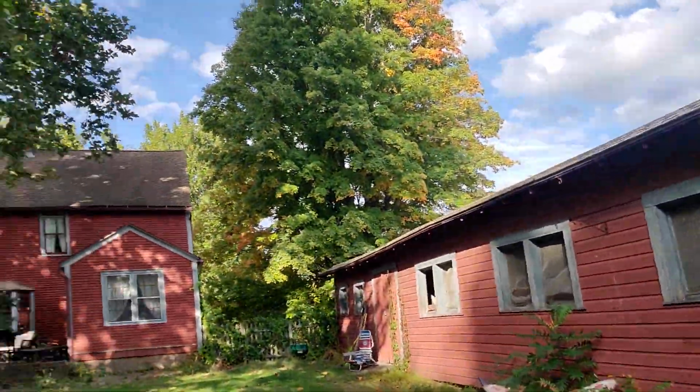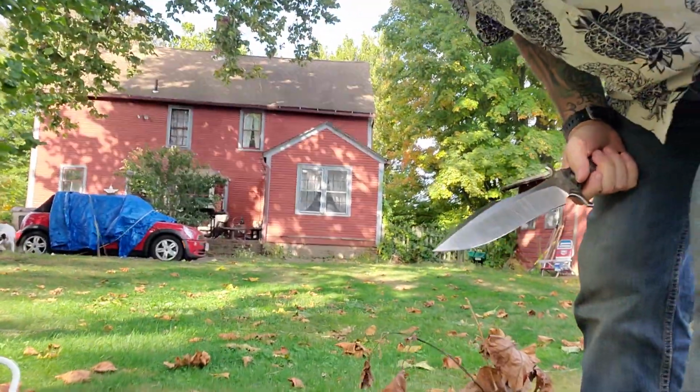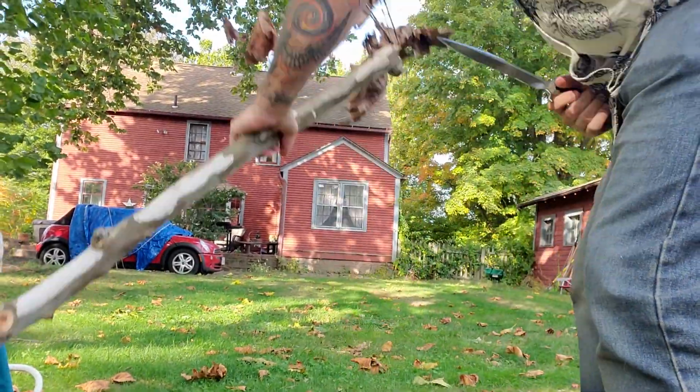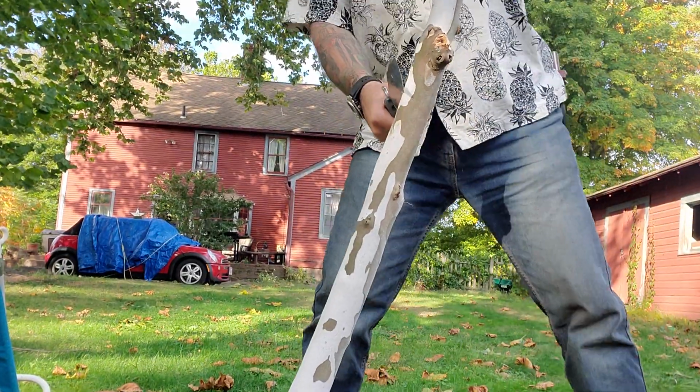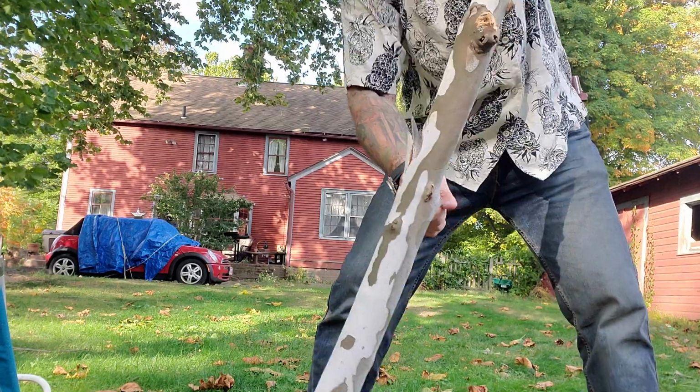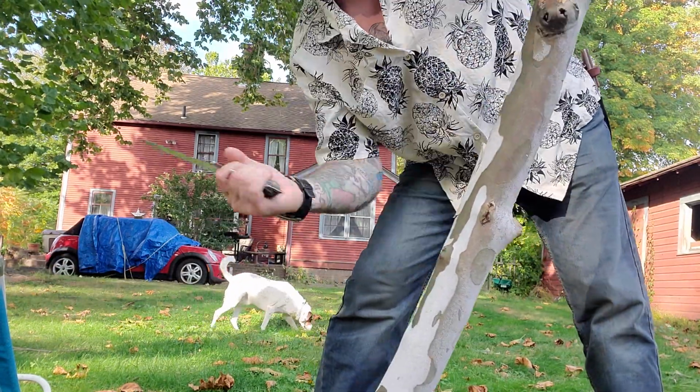Let's find a nice piece of hardwood here. Got to yell at the dogs because that's part of the game. All right, here we go. Nice piece of sycamore. That's a good hardwood. Wow. Look at that cut right away.